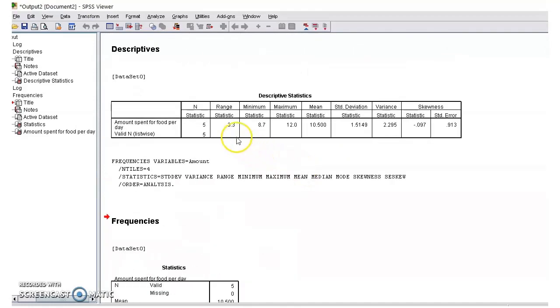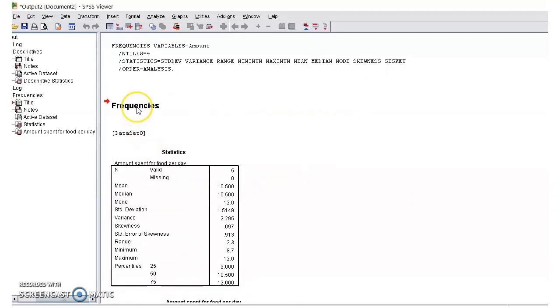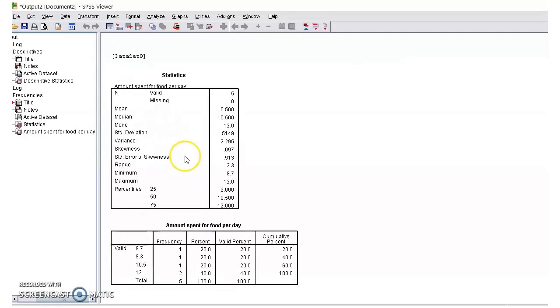The earlier one only gives you range, minimum, maximum, mean, standard deviation and so forth, but with the options that you choose from Frequencies just now, it gives you more. For example, N is the number of samples; valid equal to 5 means that we have 5 data values.